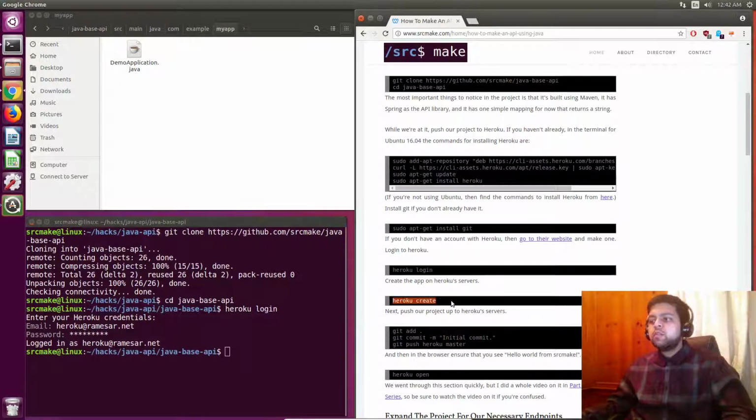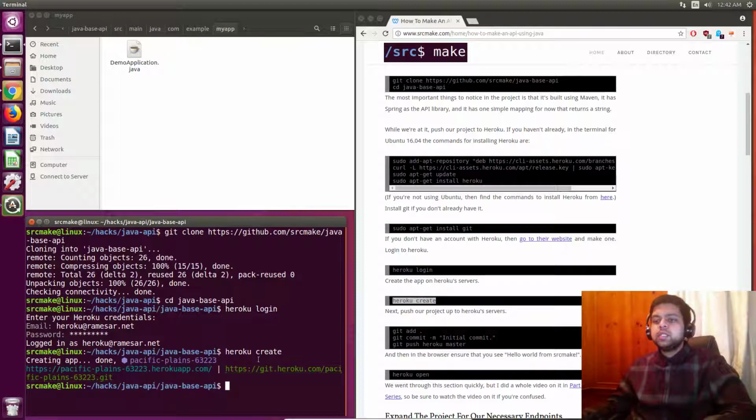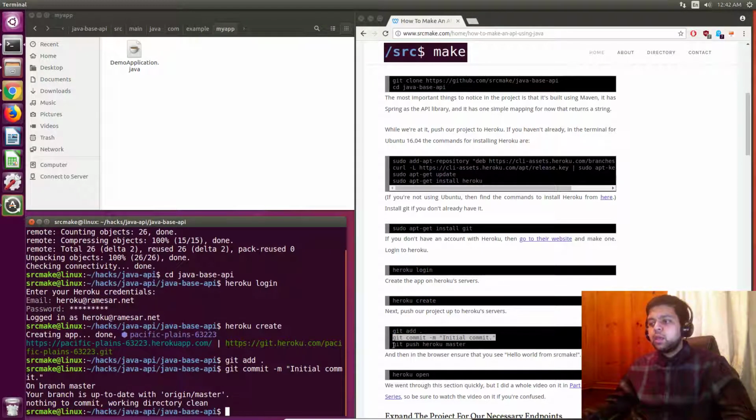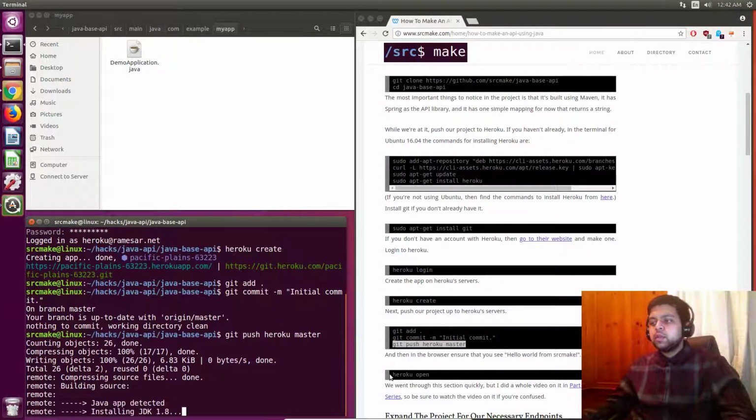Now we want a heroku create, which just creates the space on the Heroku service for our application. It creates the application. You can see that it's created. And we want to add this project to Heroku. So git add, I'm just copying because I don't feel like typing it out. Seems a little bit quicker, I don't know. And obviously I think you'll be copying and pasting too. So it's good that I do it just to make sure nothing was wrong.